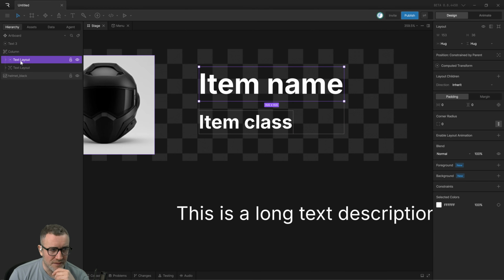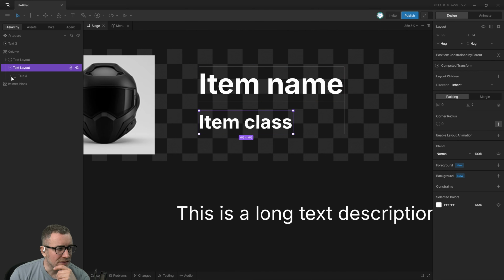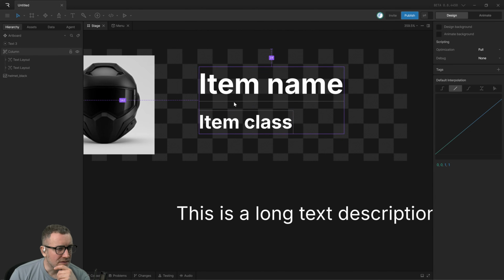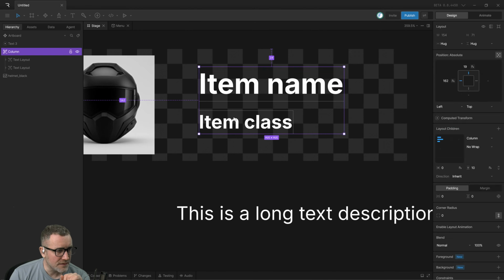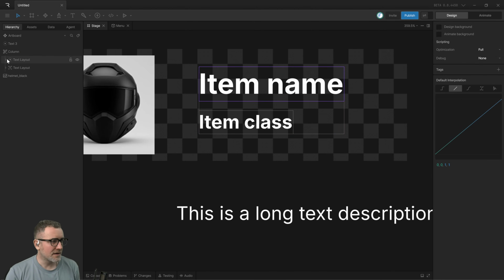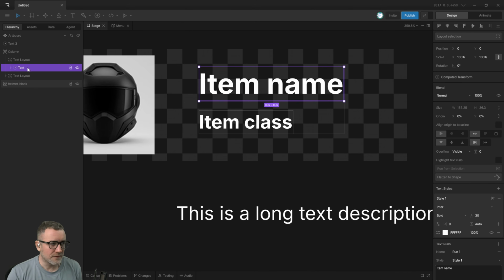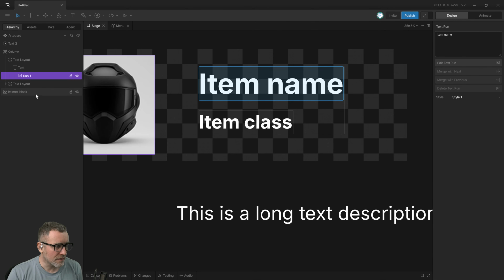And if, oh, they're nested in their own layout for each. Okay, I see. So creating a layout for those two items did create another stage of layout, another nesting of layouts, which is what confused me earlier.